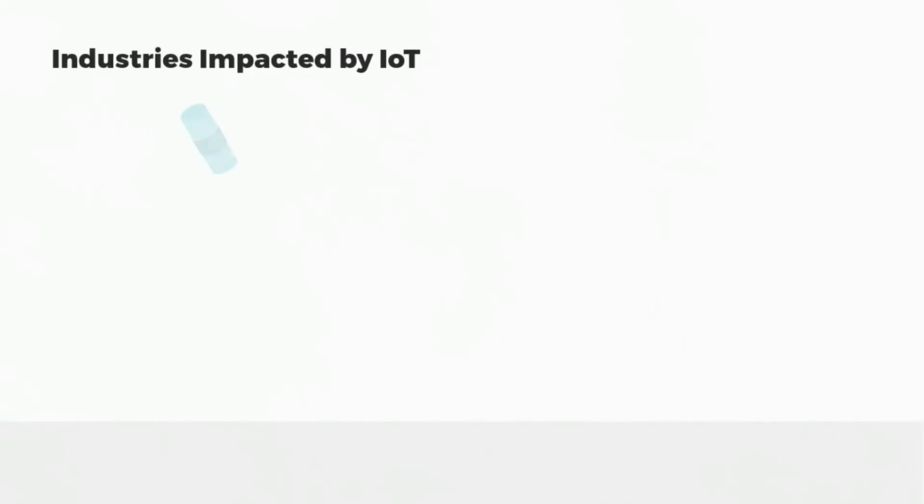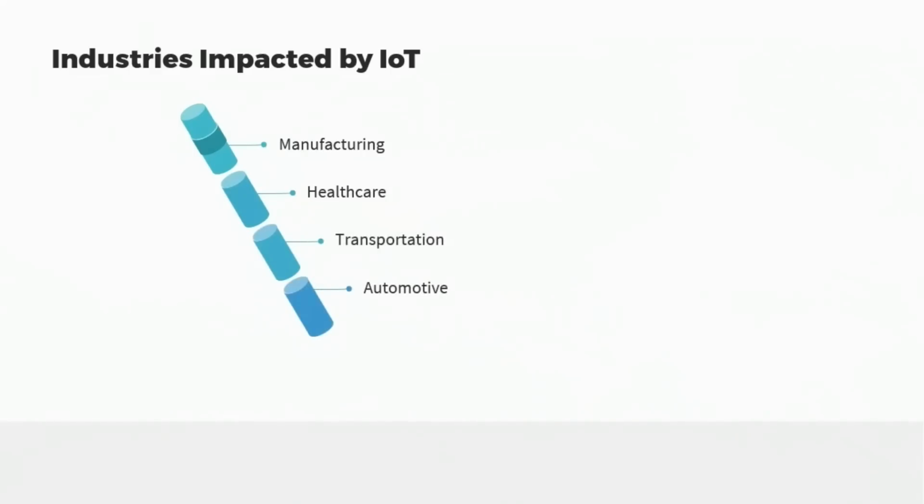And as for the more industrial side, manufacturing, healthcare, transportation, automotive, retail, and the public sector, and many others have all been impacted by IoT, all to the point where, in fact, it's becoming standard, or is at least moving in that direction. So whether you make use of IoT technologies personally or not, there is undoubtedly some aspect of your life that is being affected by IoT, and as technology continues to grow and develop, we can expect to see even more aspects of daily life that are impacted in one way or another.